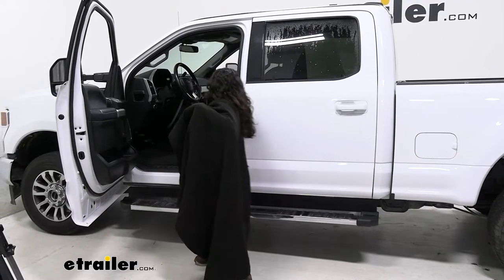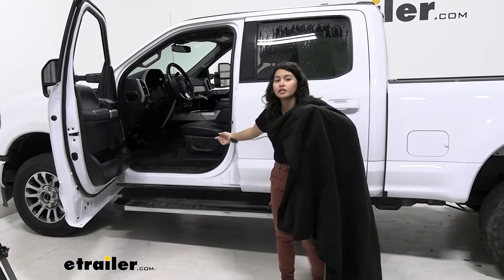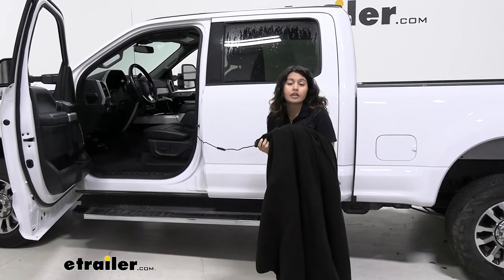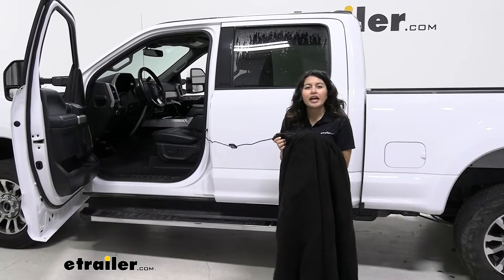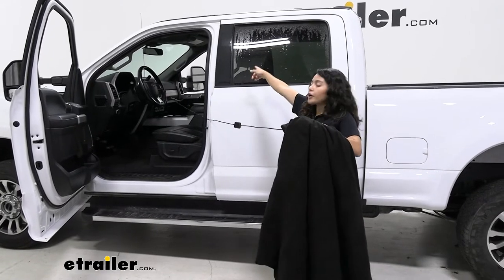The cord is 94 inches long — from where it plugs into your outlet to the edge of the blanket — so about eight feet. If your only plug is up front but you want to use the blanket in the back seat, you can stretch it out. It also works well in a van, like a transit van or minivan, giving you that reach.